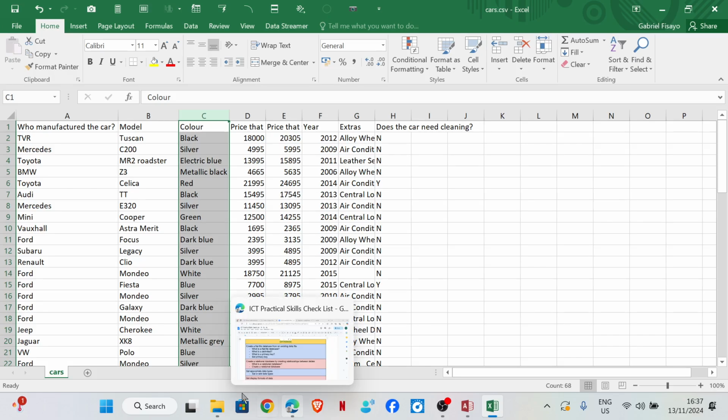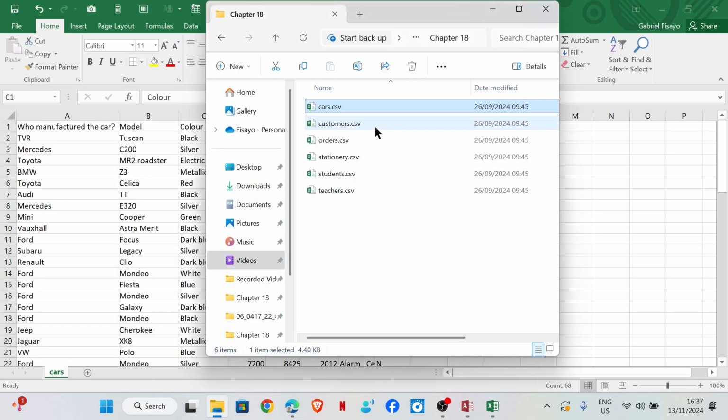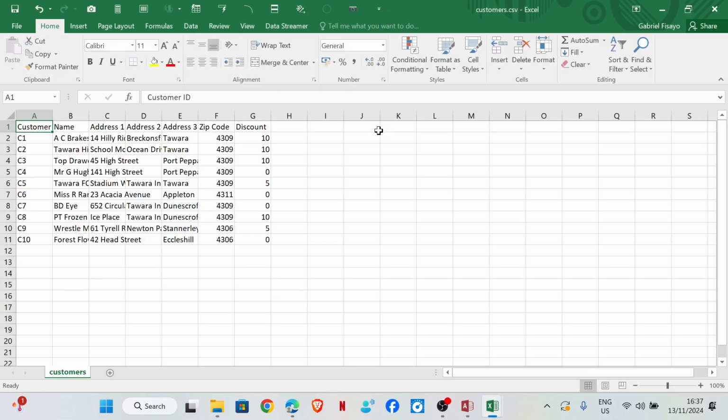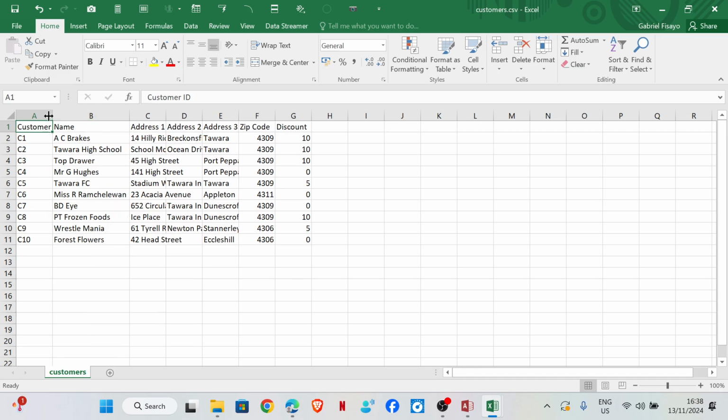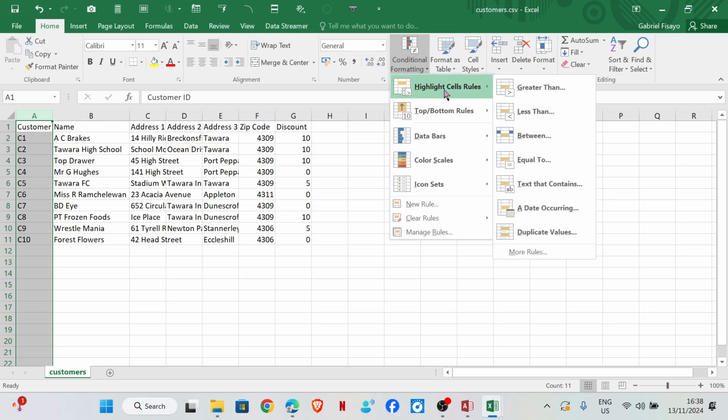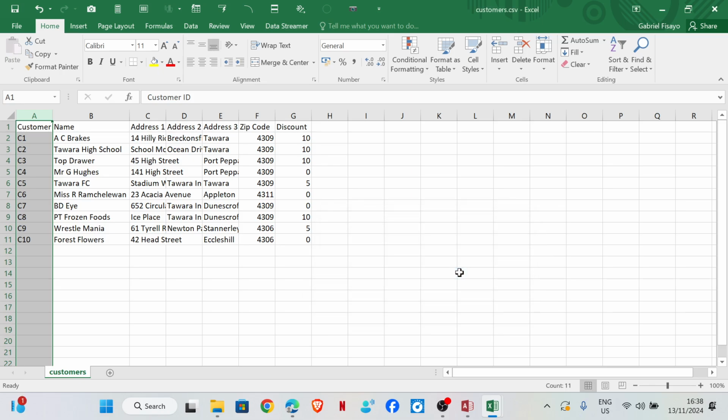So I'm going to try opening another file. Okay, so let's see this one. Conditional formatting, duplicate values. As we can see, this field name customer does not contain duplicate values.